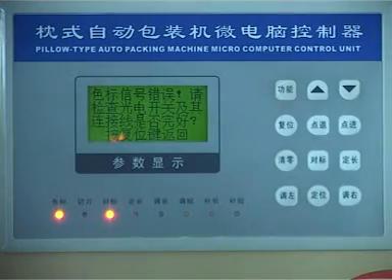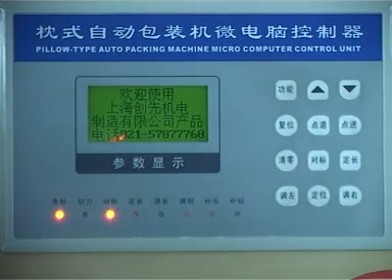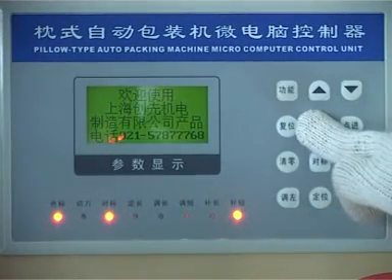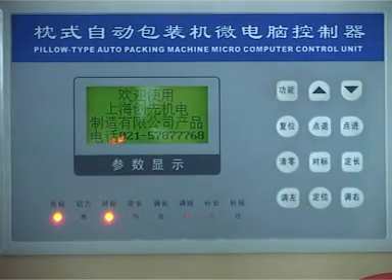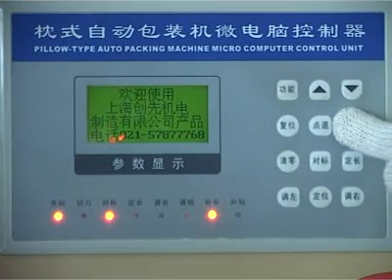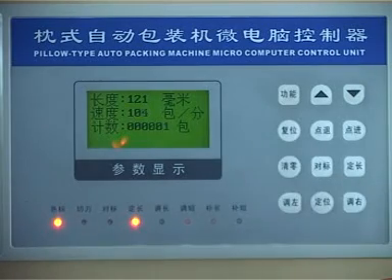Reset. Press to reset fault when fault occurs and to switch to welcome screen when machine runs properly. Back. Back off packing paper when machine is made ready. Forward. Make packing paper step forward when machine is made ready. Clear. Clear all packages numbers data.